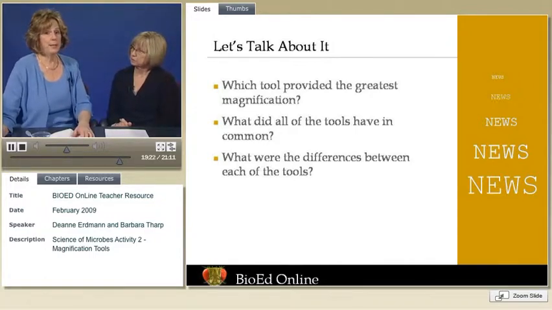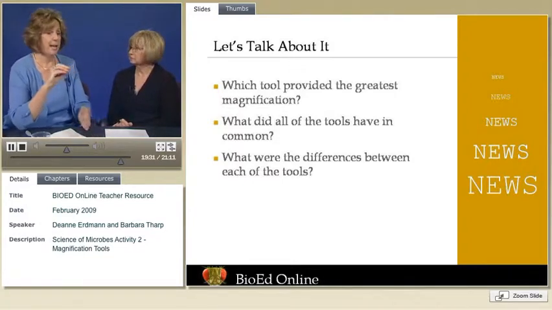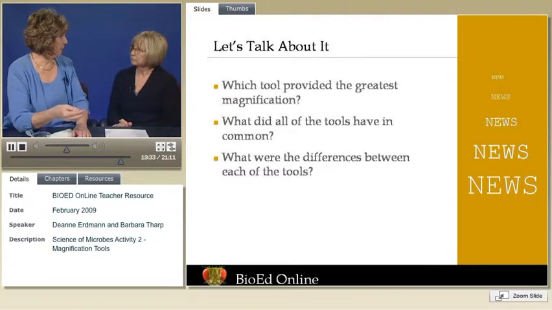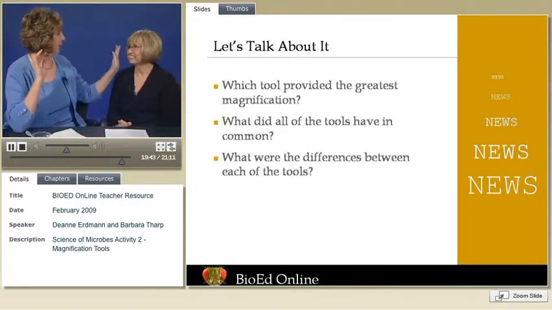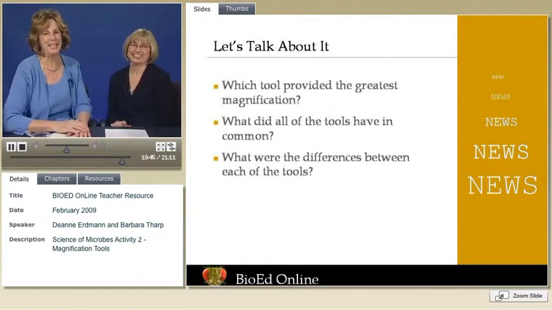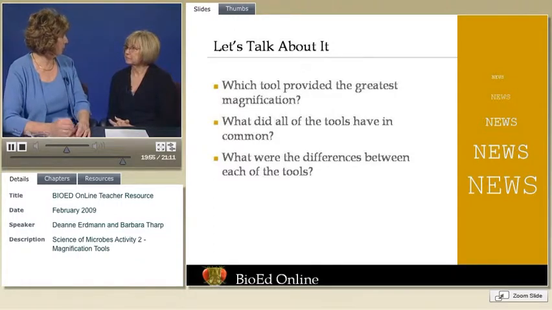So Zacharias Janssen in 1595 was the first one to come up with a compound microscope, and we now know that compound means that it has 2 lenses, and it let them have this increased ability to see at a much greater magnification. He was originally a Dutch spectacle maker. Your glasses would have been called spectacles in that time period. Robert Hooke in 1665 was the first to observe plant cells, and he was looking at cork, and he was the person who named cells.